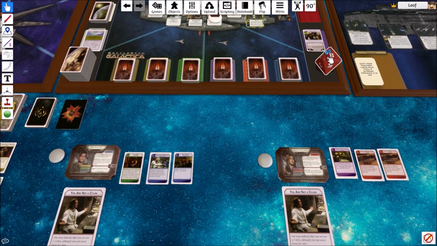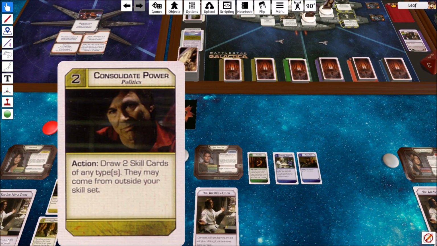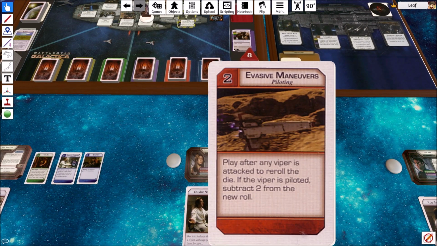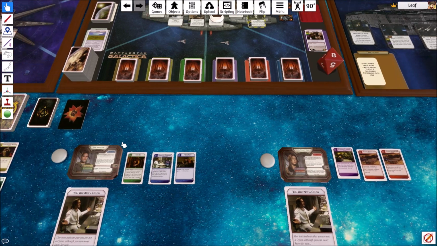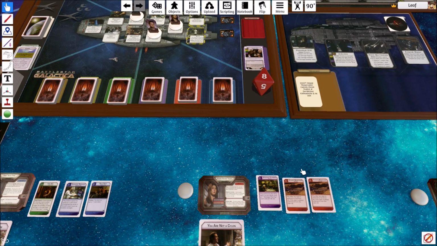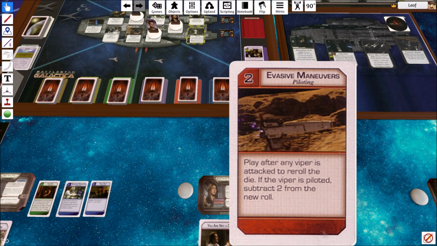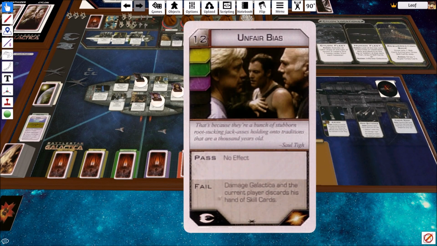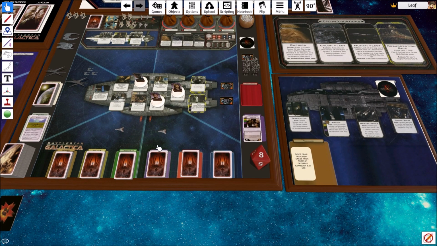So if you put yellow cards in, that number is what's added to the check. If you put something that is not that color, that number is subtracted from the check. So if Consolidate Power is in, it would add 2 to the check, totaling 2. And then if someone else put in a piloting card with 2, it would bring it back down to 0. So once all those numbers are tallied up, if it's 12 or higher, it's a pass.